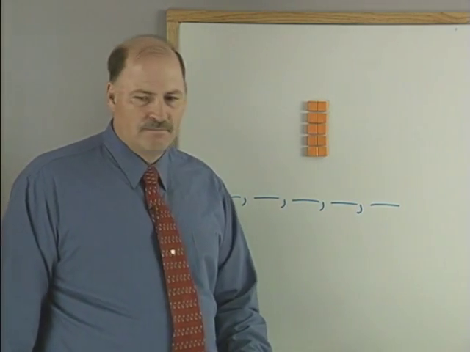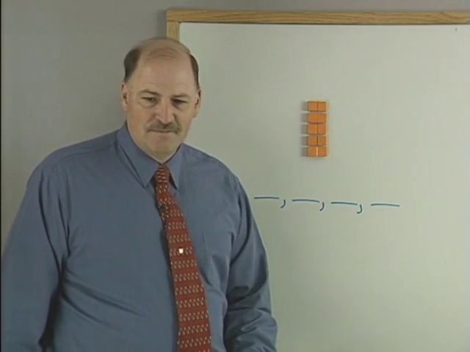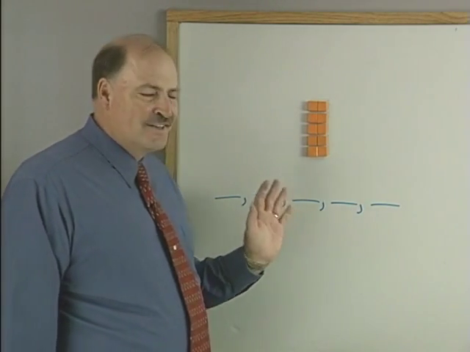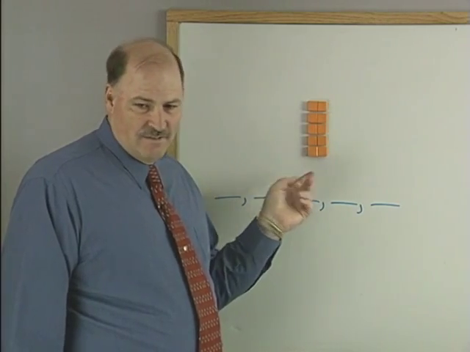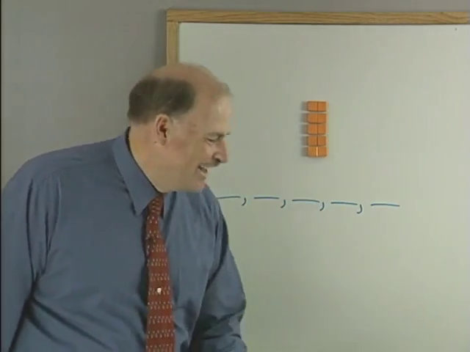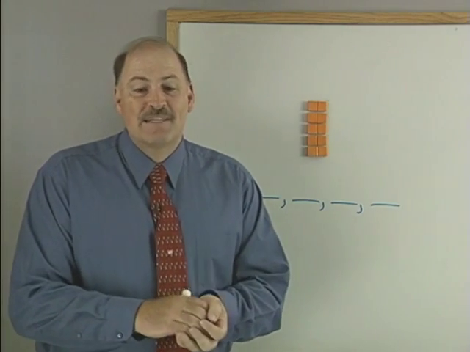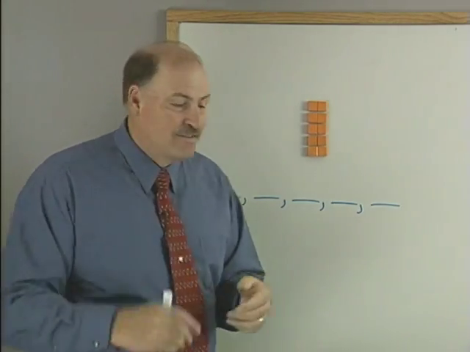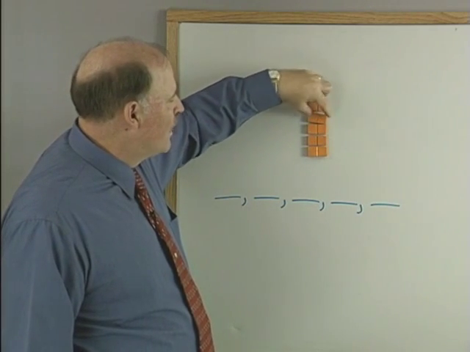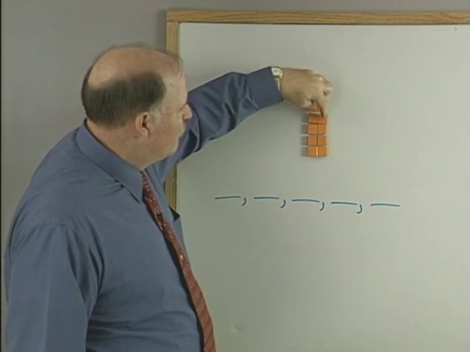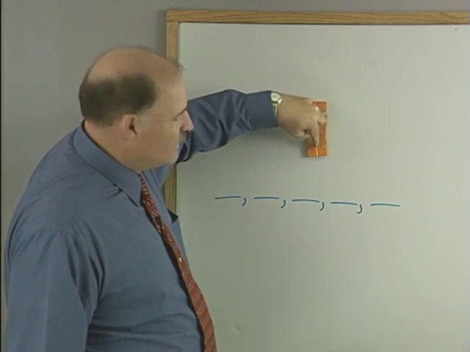2, 4, 6, 8, 10. Can I try it again? Mr. Dummy won. Okay, let's try one more time. Of course I won. I'm the teacher. Okay, one more time. 2, 4, 6, 8, 10. Okay. Because what I was doing was I was skipping some of the numbers. I was only counting the end number. I skipped the first number. Instead of saying 1, 2, 3, 4, I was just going 2, 4, 6, 8, 10.